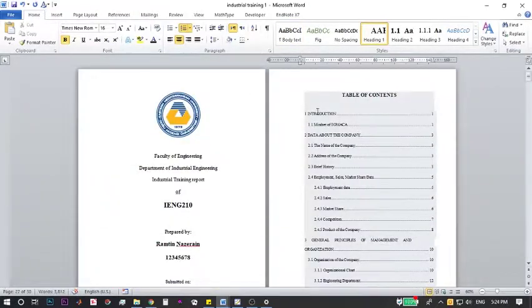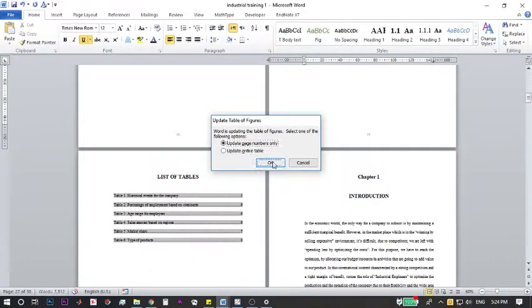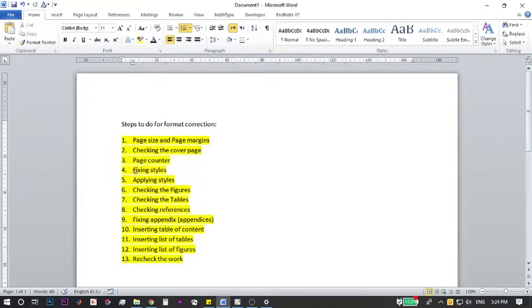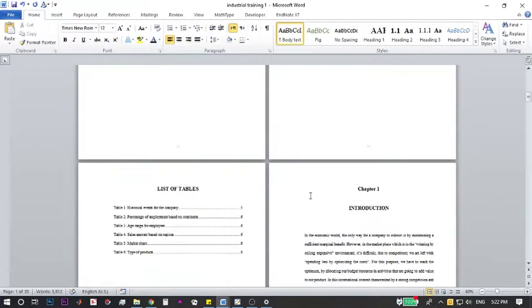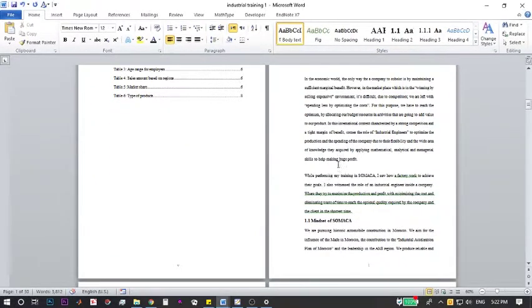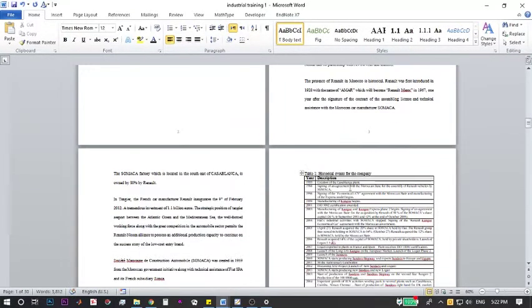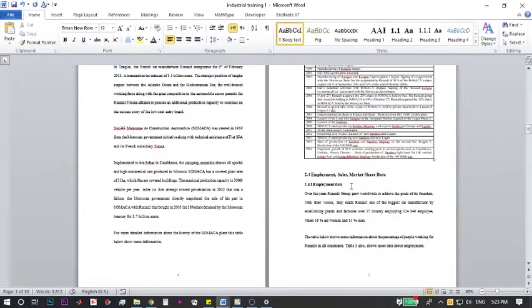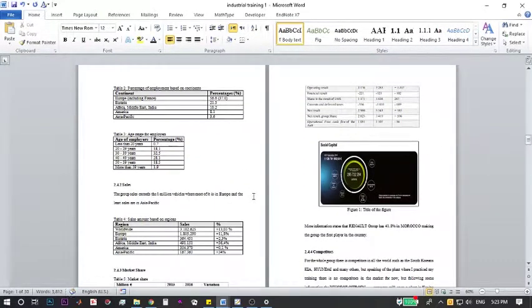By the way, since we have already done a correction, we are supposed to update the page numbers. Don't forget that. You have to update the page numbers after you're done for figures, contents, and tables. Otherwise, you will see different page numbers. Something goes up, something goes down. So you should take care of that. Usually in this size or even a smaller one is enough for the final checking.